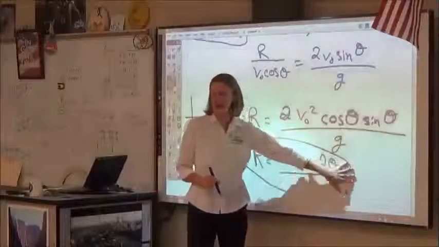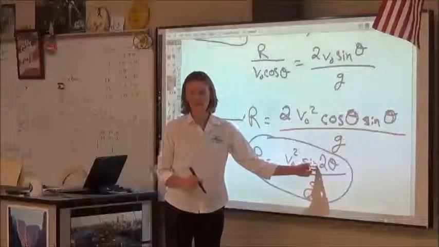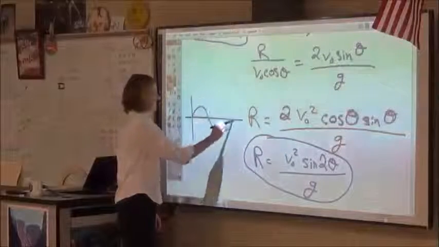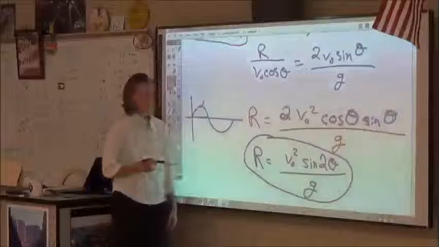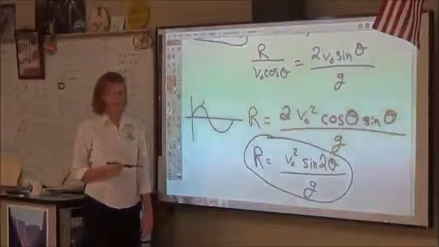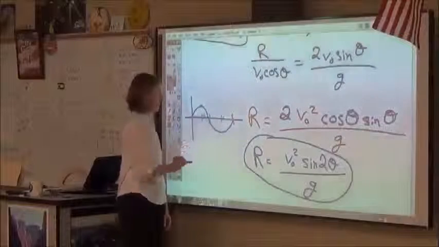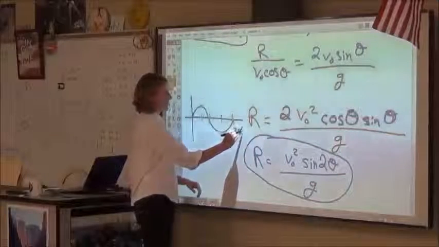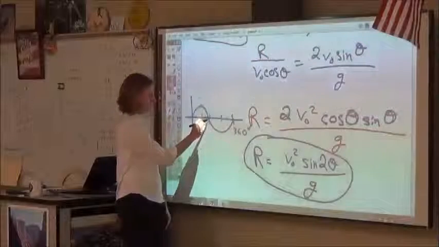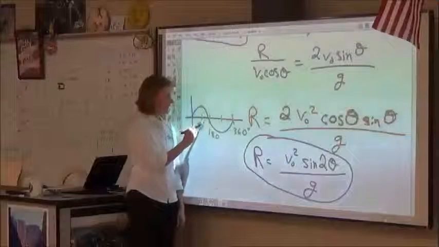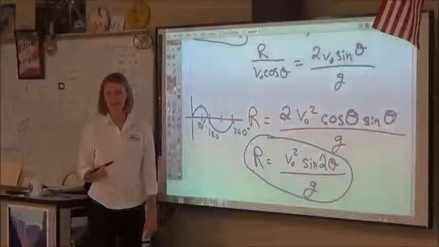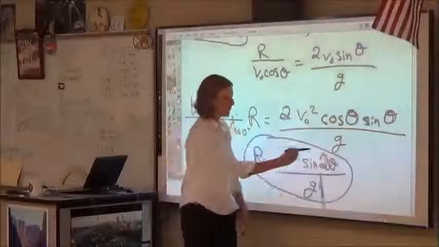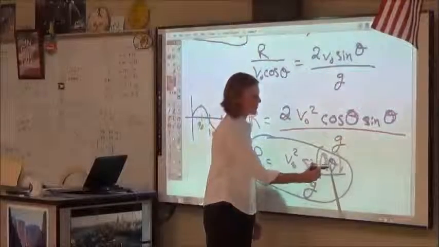If you are asked to explain why, you would refer to your range equation, which is based off of the sine function. What does a sine function look like? So there's my sine function. Where is the maximum value of the sine function? Using this as like 360, I know you guys do it in radians, but let's call this 360 degrees as the full cycle. So obviously the middle would be 180. So 90. So why would we just say 45 if it's supposed to be 90? Because we have this 2 in here. So sine is maximized at 90 degrees, but you would be doing sine of 90 degrees when your angle is 45.